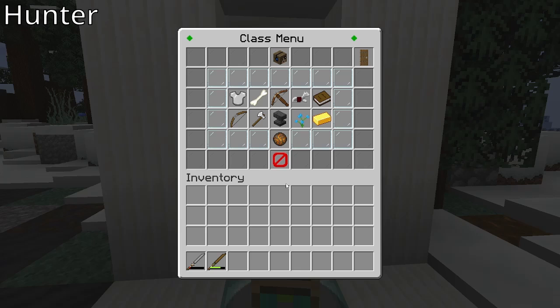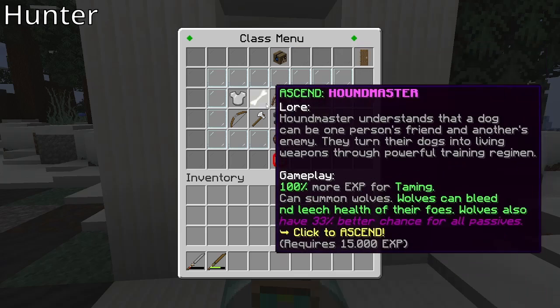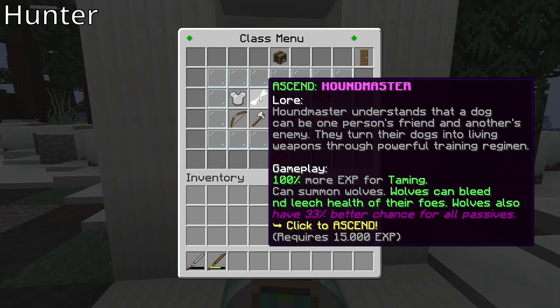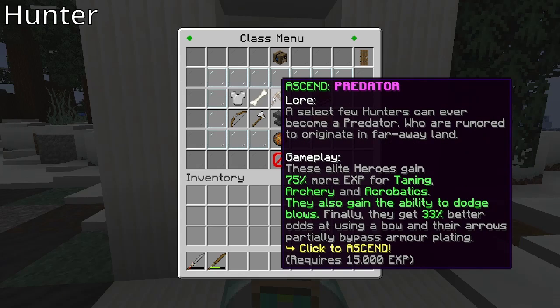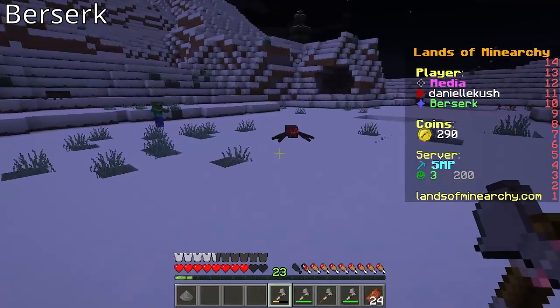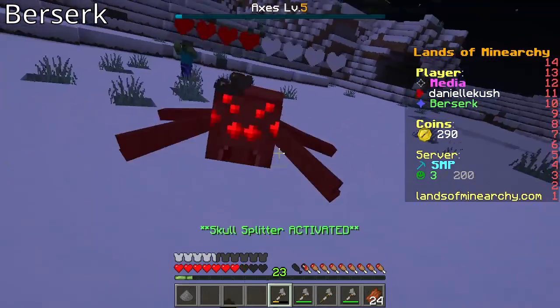As a hunter, you can ascend into 3 options: Houndmaster, Predator, and Skirmisher. Houndmaster improves your wolf ability by summoning stronger wolves. Predator increases survivability and damage on crits. Skirmisher gives you the highest XP boost for archery. It sacrifices your bow damage to give you the sword skill plus an XP boost. You can summon a horse, like the wolves, but using 4 apples, but you do lose out on the acrobatic skill. This hero specializes primarily in axe combat.